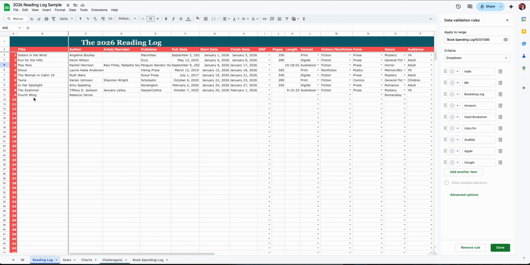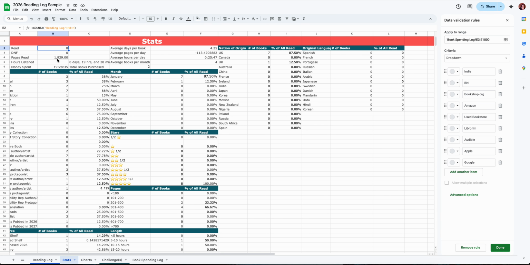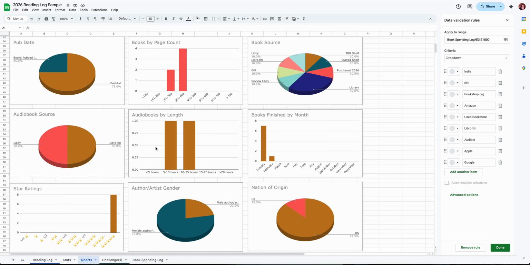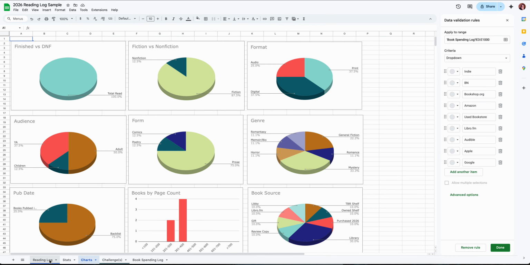But just keep in mind, if you have a lot of books going on at once and you are filling out the spreadsheet with all that information, your statistics might not equal 100%, because it's going to count all of the genres and all of the information about the book that's listed, but it will only count it as read when you put a finish date in there. So your percentages might be slightly off until you finish the book. Just keep that in mind. But other than that, I think that is pretty much a good example of everything that this reading log can do.